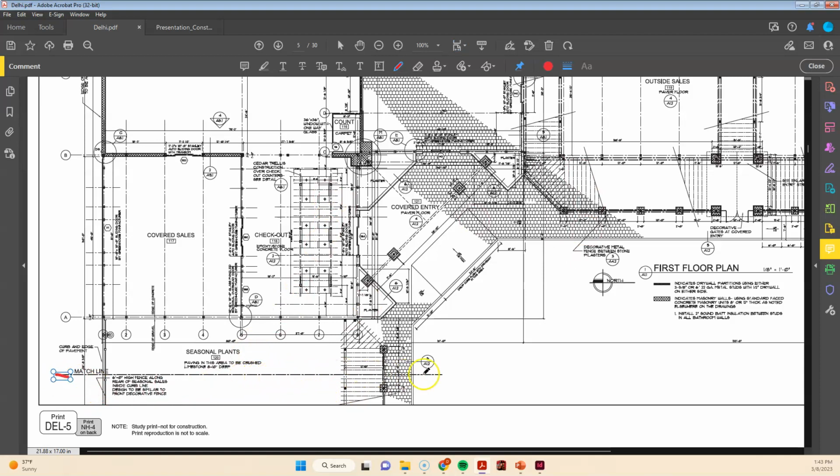And we talked about line types and how they have very specific meanings. So this is a big dash, little dash, big dash, little dash line, and that is a match line. And that is telling me that this floor plan continues on another sheet. I don't see that written anywhere here, but that is what a match line does.